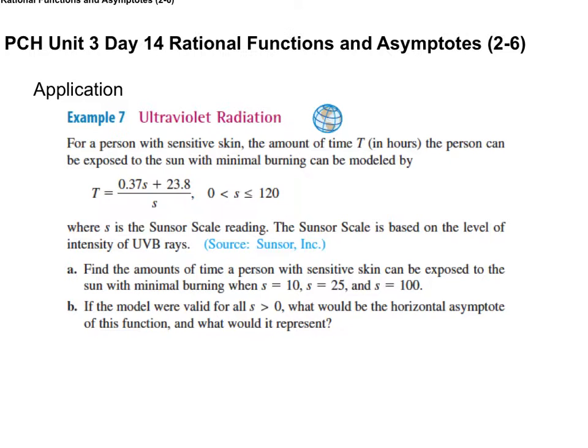So let's just think about the concept. We're in Florida, so we should be kind of familiar with this idea. If S is higher, what does that tell us about the sun that day? Pretty strong. It's stronger, more intense. So you're more likely to burn quicker, faster. So time should be decreasing as S gets larger, closer to 120, okay? So keep that in mind as you work through A and B. Let me give you a couple minutes to work on those, and then we'll talk about your answer.